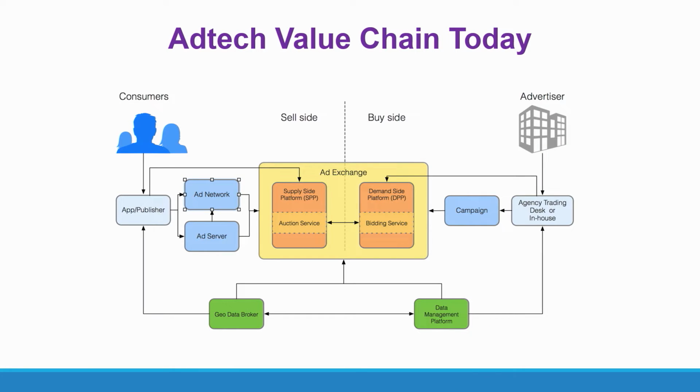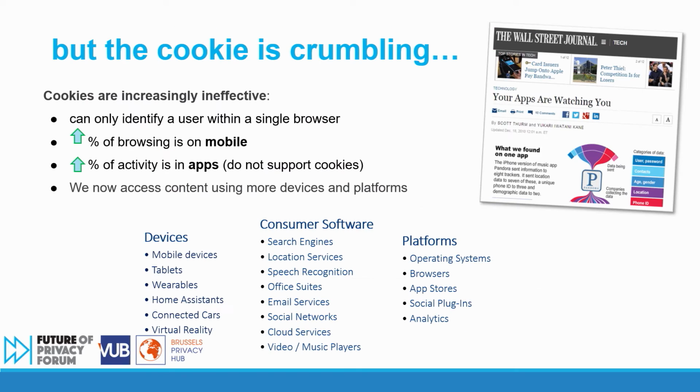And so what you have today is an ad tech value chain that really allows the advertiser to set up that campaign and have bidding done for them by the demand side platform, the DSP, and they are in real time, within milliseconds, communicating with an SSP that is then able to send that information down to the app, to the publisher, so an individual user can see that information. But there's a lot of challenges in that the cookie is crumbling.